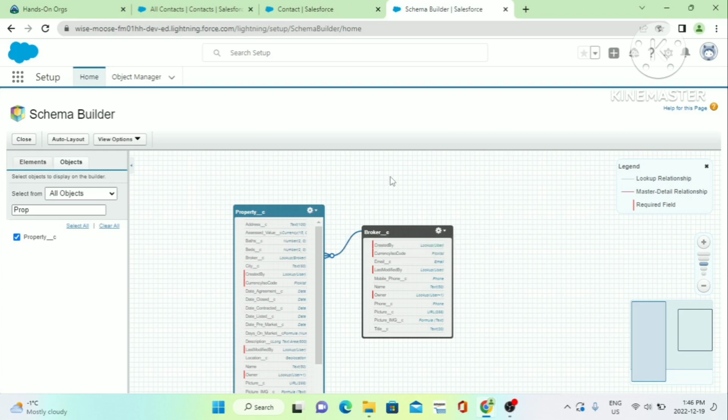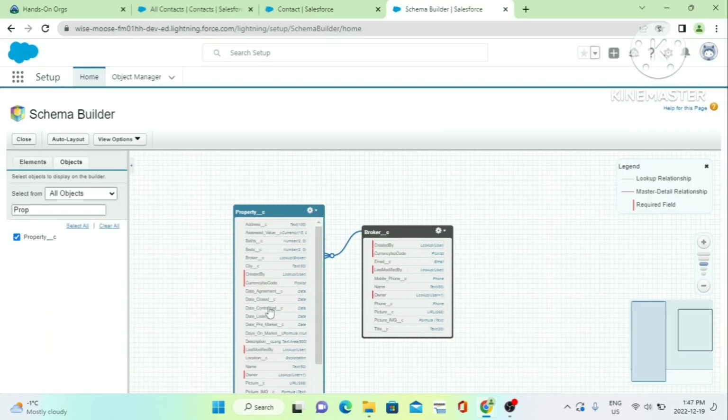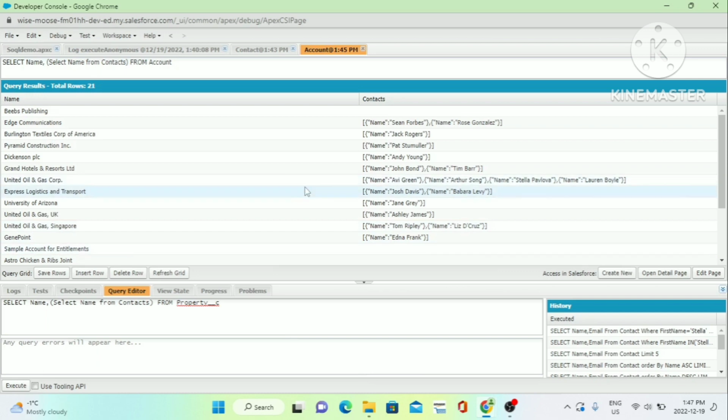And let's create a child to parent query. I want to query on the property, but I want to fetch fields from the broker. I want to fetch a broker name. Now in that case, let's see how to do it. I want to fetch some fields like address. Let it be address.